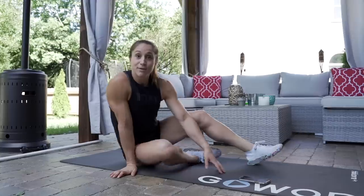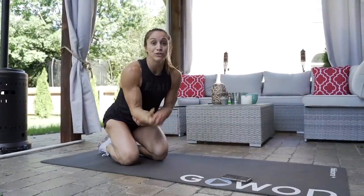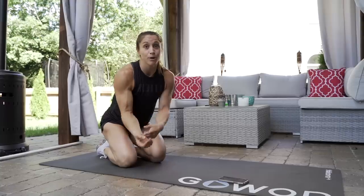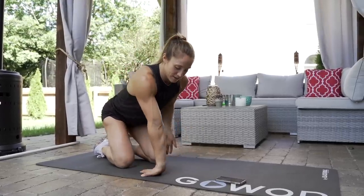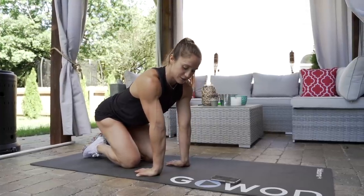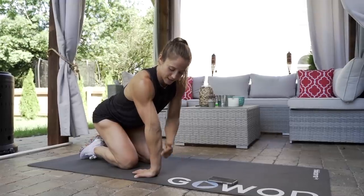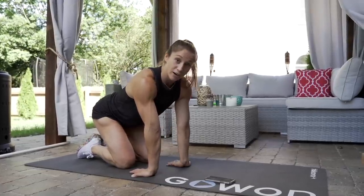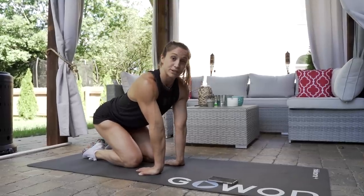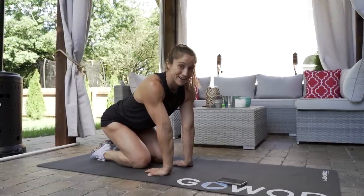The next stretch is for my forearms. I'm coming to my hands and knees and holding this one for three minutes. We use our forearms so much in CrossFit — we're always holding on to something — so we want to give these guys a little TLC, and it's also going to help with elbow and wrist pain. I turn my fingers pointed back towards my body and gently apply pressure to get my palm to the floor, then try to sit back with fingers spread out and in contact with the floor. You should feel it straight through the forearm. If it's too much to turn your wrist all the way around, don't turn as far — just gently apply a little pressure as you slowly sit your hips back. You should definitely add this one to your regular routine.